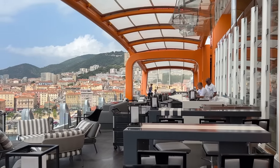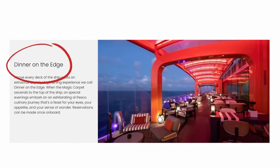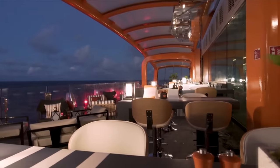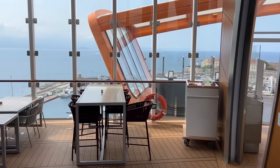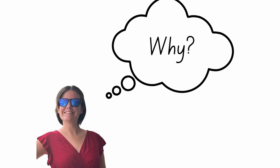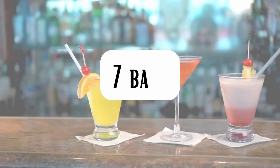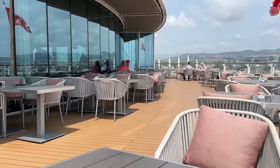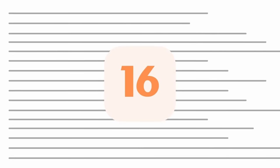I learned that they also use the area for dinner — it's a speciality restaurant called Dinner on the Edge. It comes in at a cost of $129 per person, and I didn't eat there during the cruise because I do my best to be a budget-conscious cruiser. But even without doing that, there was plenty of time we could spend here when it was in bar mode. Celebrity Edge is 308 meters long, holds almost 3,000 people, and is 16 decks high — a fairly big ship.